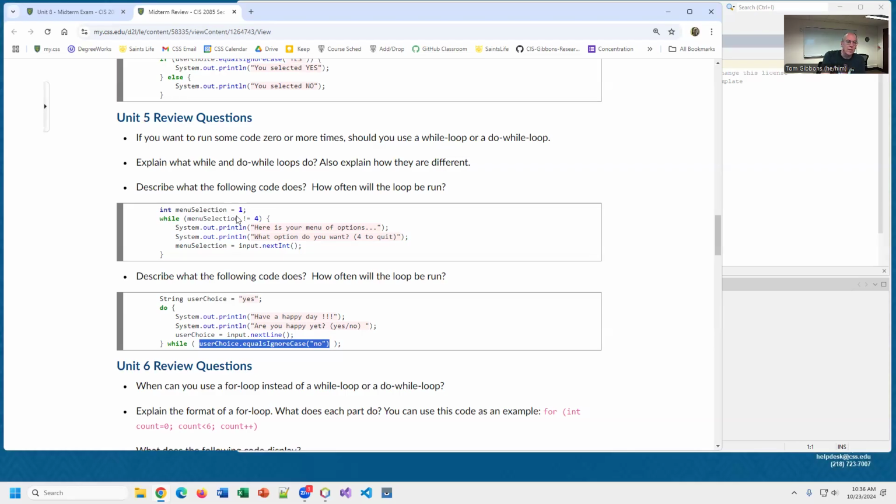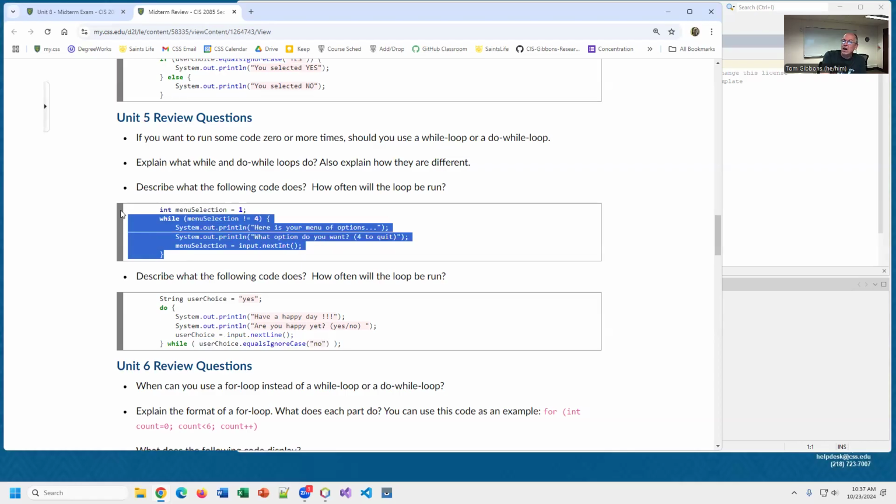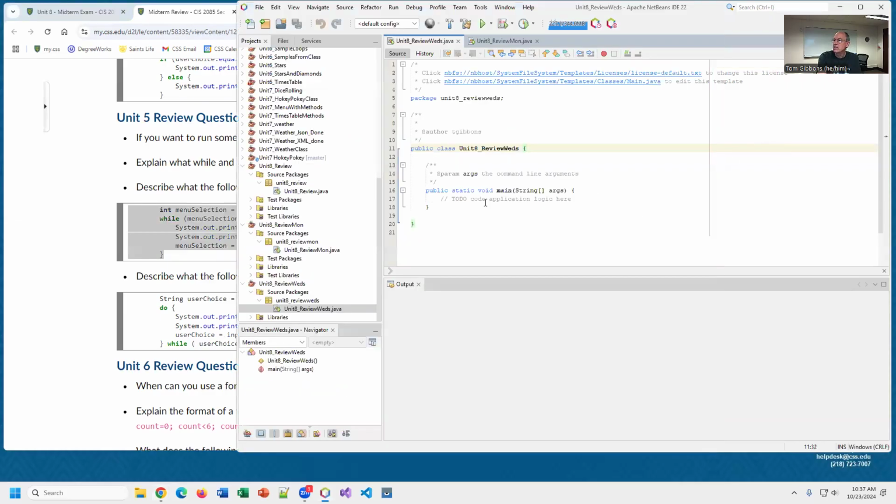A while loop is more like: maybe there's been some calculation done and we've got some values we figured out, and now we're going to process those values. We don't know, there might be no values in the list, or there might be multiple values that we want to process, and we're going to loop through those things. So let's look at this code and see if we understand what it does.